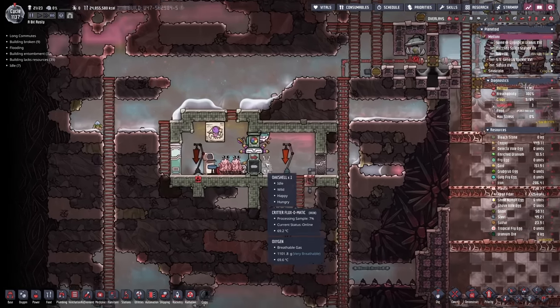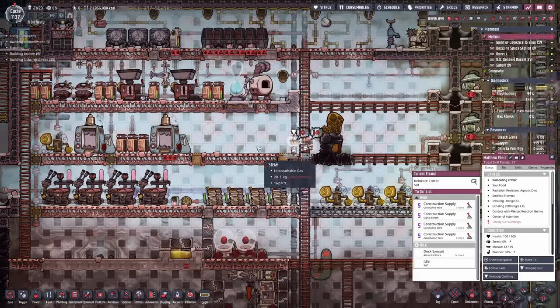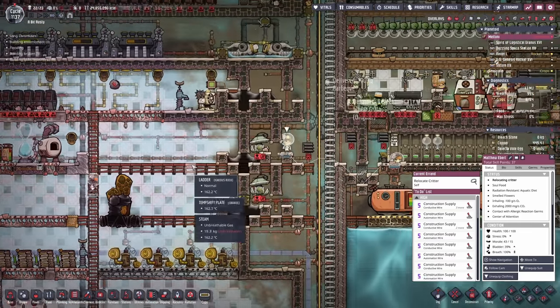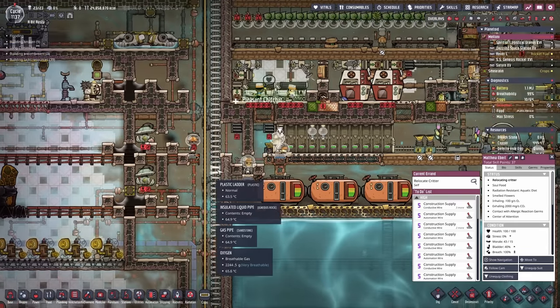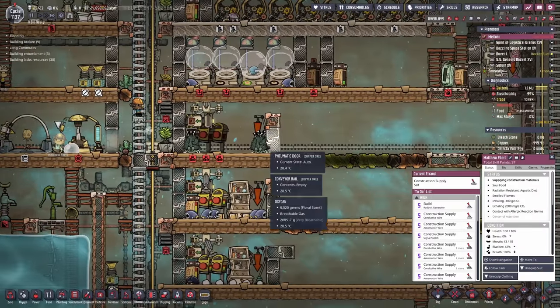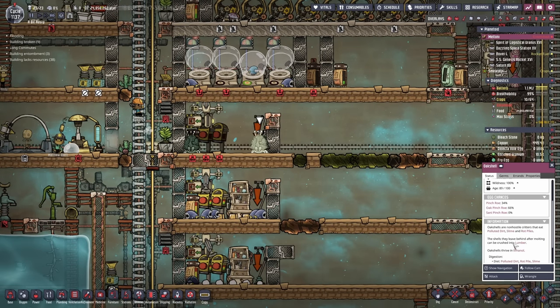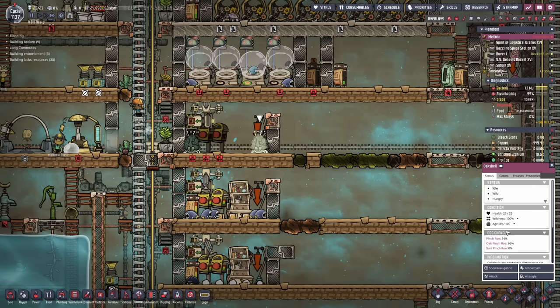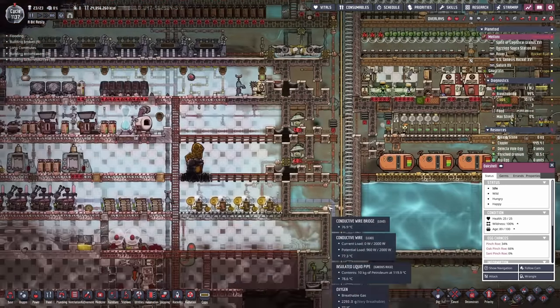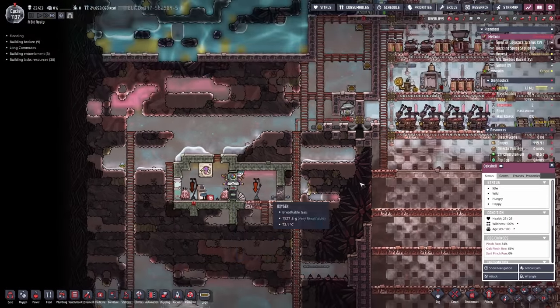Oh, hey, it's another oak shell. One second, I gotta move this guy. I have to follow all of these because if they drop the oak shell inside the steam room, it will die from the heat. And if they don't drop it where we want it, we could have more problems. All right, now, these guys will only drop oak, as far as I'm aware, once they're dead. I think they can molt multiple times if we tame them, but I'm not willing to tame them. So we're just going to have to wait till some of them die. How many more we got to go? Oh, two more. It's going to take forever.